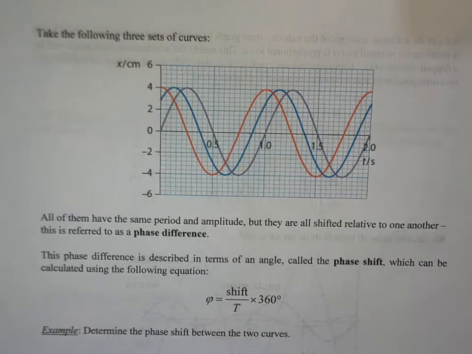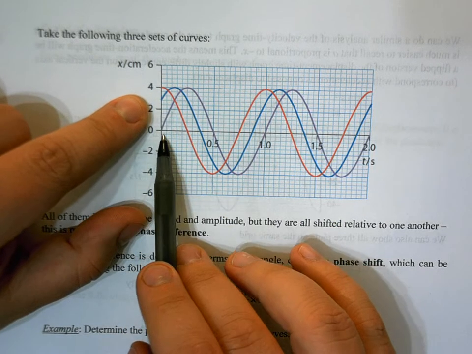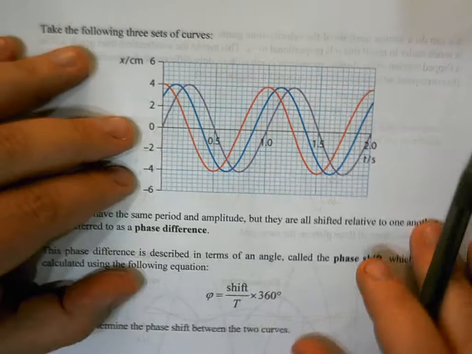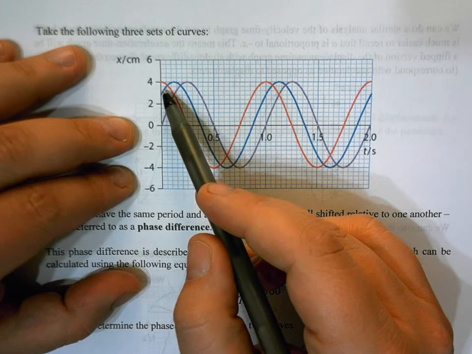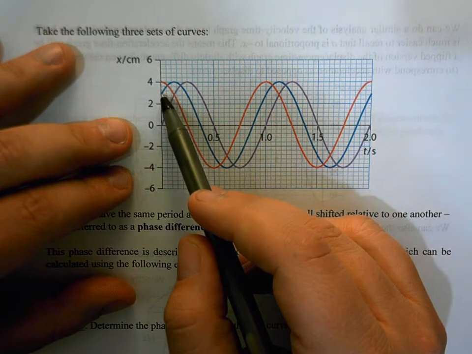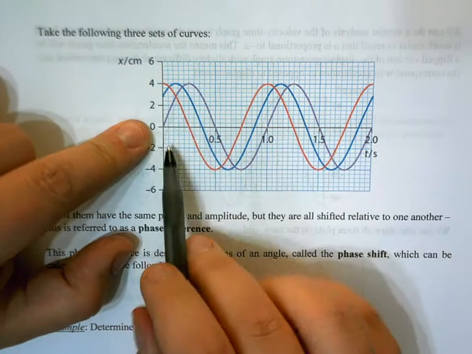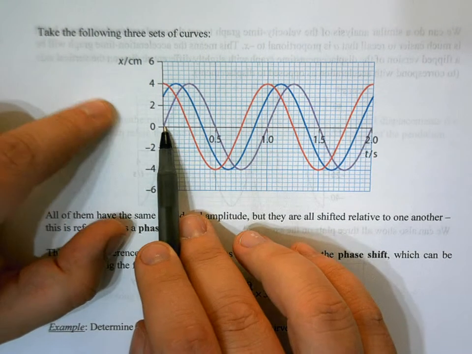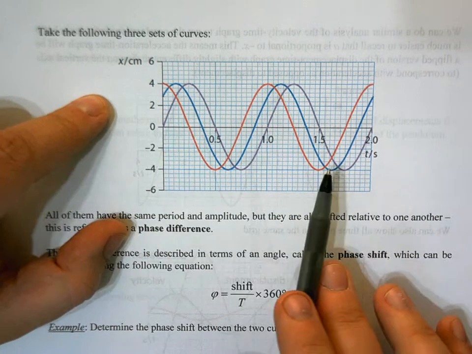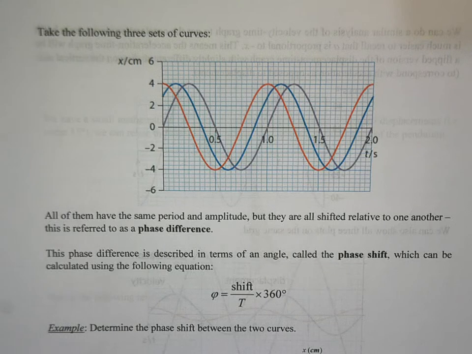Now, as we said, this red curve represents something starting at the maximum amplitude at time equals 0. But maybe we don't want to start at maximum amplitude. Like you see this blue curve. Instead of starting at 4 centimeters, we're starting at, this isn't quite 3 centimeters, so this is about 2.8 centimeters. But in this purple curve, instead we're starting at the equilibrium position. So these curves all have the same shape. They're just all shifted relative to one another. They have that same basic sinusoidal shape, that same periodic shape. We've just shifted them along the x-axis.